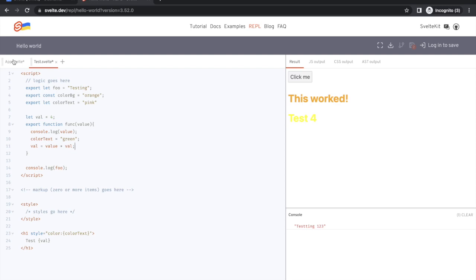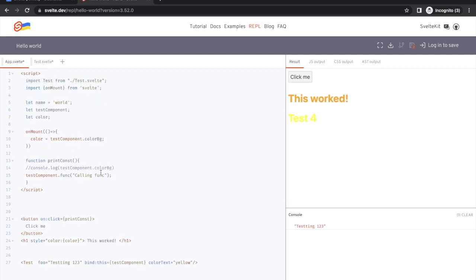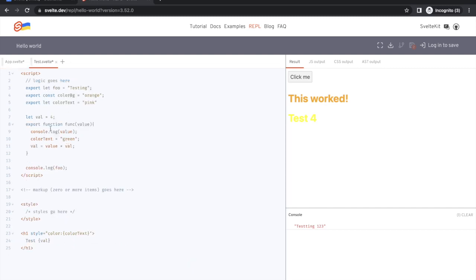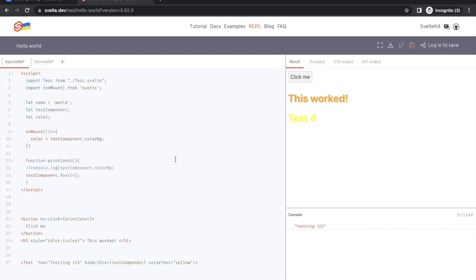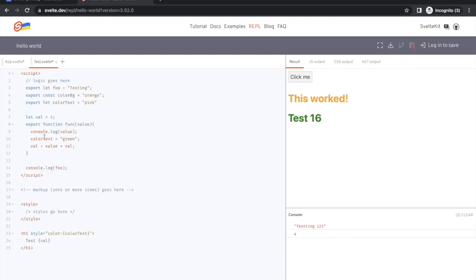Not a bad idea. I can also put checks here, like whether the value is a number or not. So from here, if I don't call the function, I get 4. When we click, val should become 16, and it should become green also. Why? Because the color text gets assigned to green.